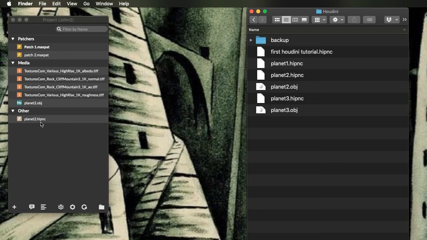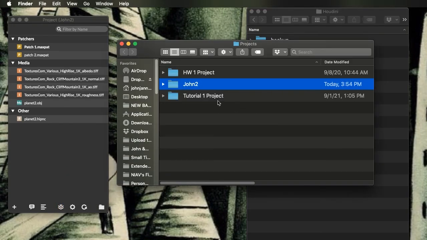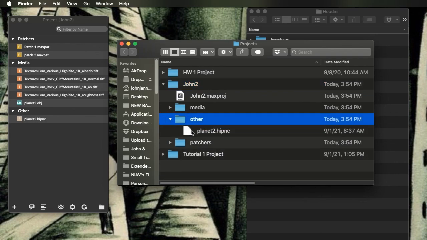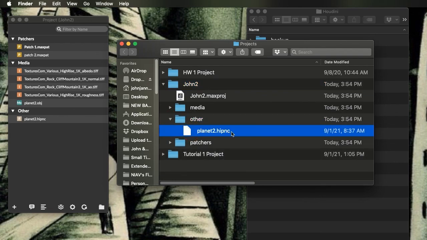And this is a nice way to keep projects organized, even with files that don't have anything to do with Max. We can consolidate, and when we look at our Max project folder, we'll just see Max has created an other folder and stuck a copy of our hipnc in there. And that's really nice. That allows you to keep related files together in your project, even if they're not Max files.